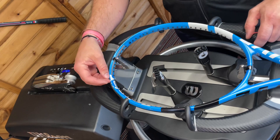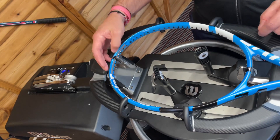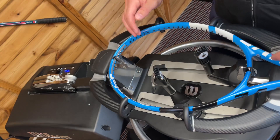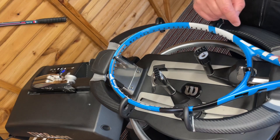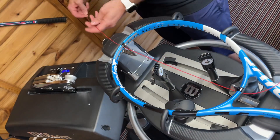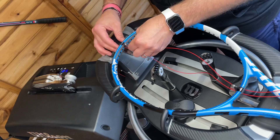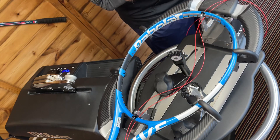Normally you can put the tape underneath the bumper strip — it looks a little bit cleaner doing it that way — however on this occasion because we've been testing out a few different things we've just decided to keep it simple. He's not too bothered about the aesthetics of it. We found a setup that works; he's been pain-free with his elbow for a long period of time now. We're sticking with this, and we've also lowered the tension: 45 pounds on the main strings and 50 pounds on the cross strings.